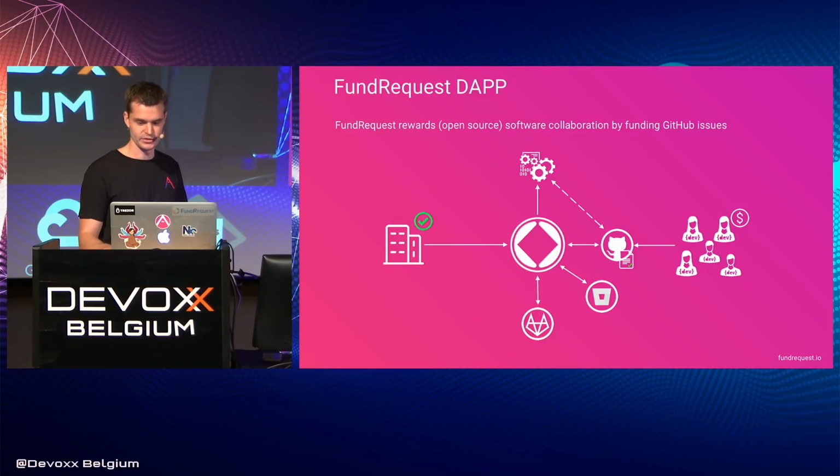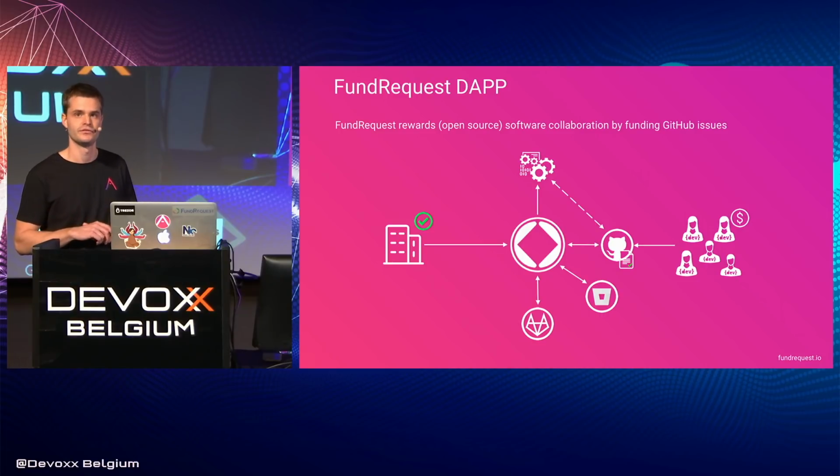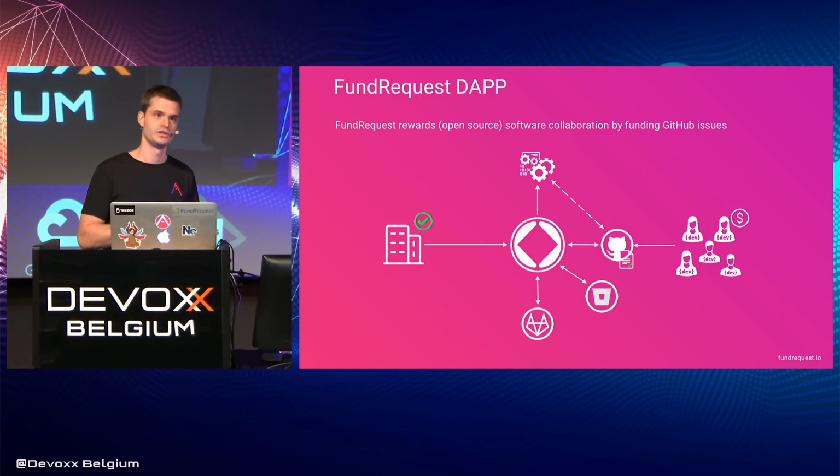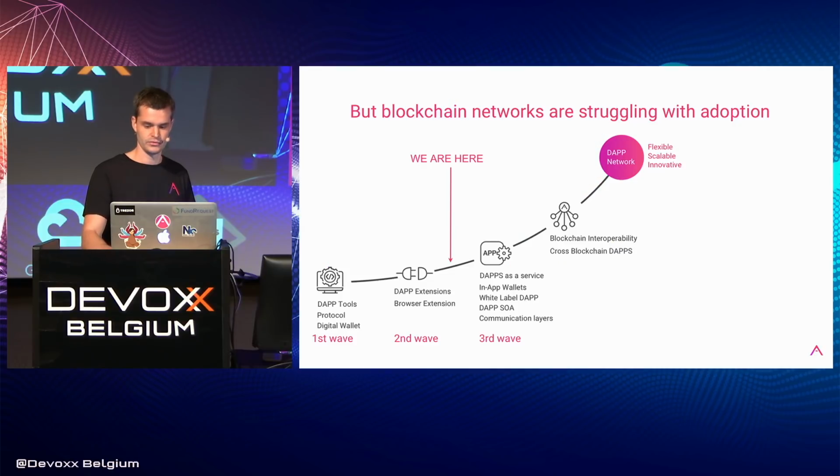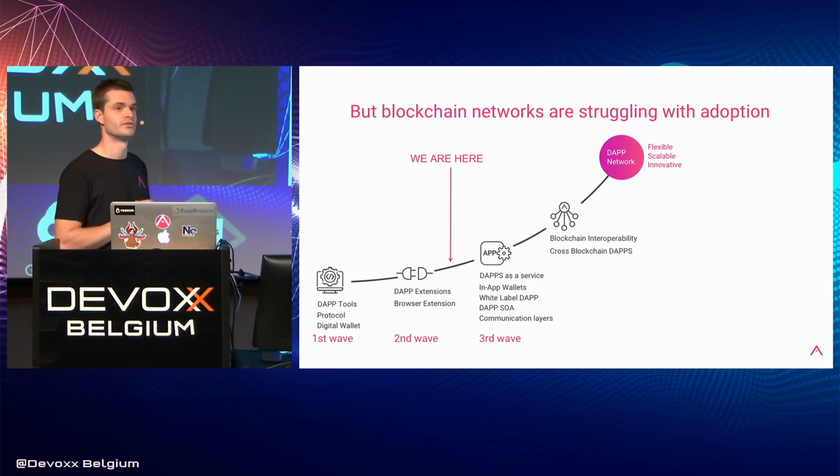But we noticed that there is a struggle with adoption of the platform. And actually there are a lot of decentralized applications that have this issue right now. So in general, there is an issue with adoption. To go deeper into that, we will first have a look at what the typical adoption of a blockchain is.